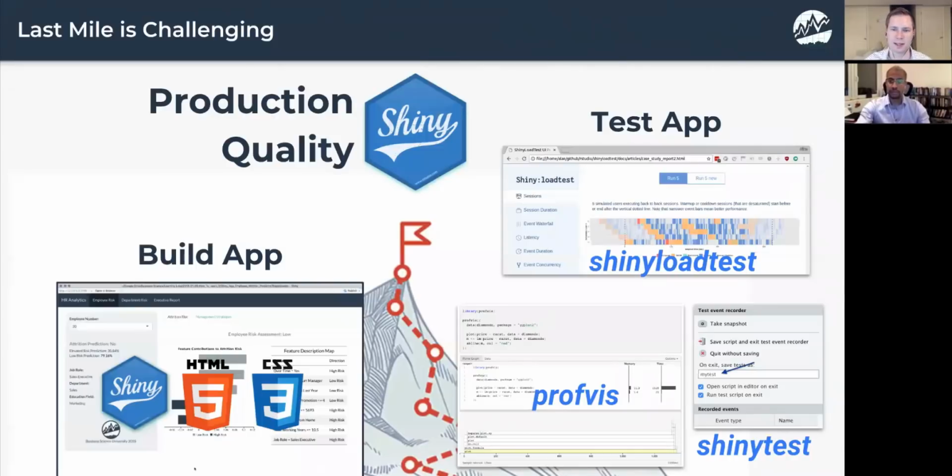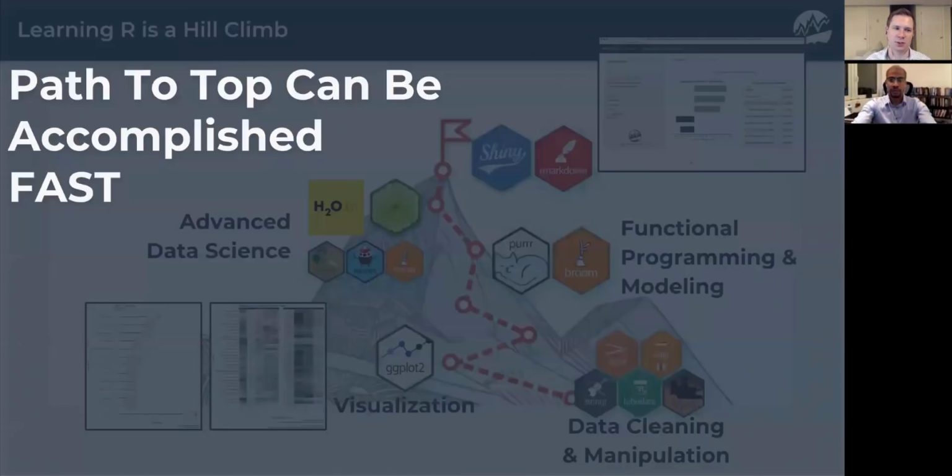So the hurdle, the mountain climb, can be challenging, because there are so many things we have to learn, not just machine learning, not just foundations, but also how to build high performing applications. It can be quite overwhelming and it can take a long time if you don't do it efficiently.